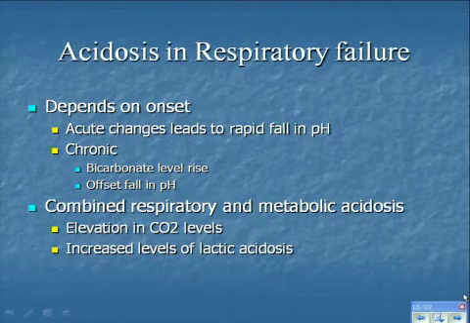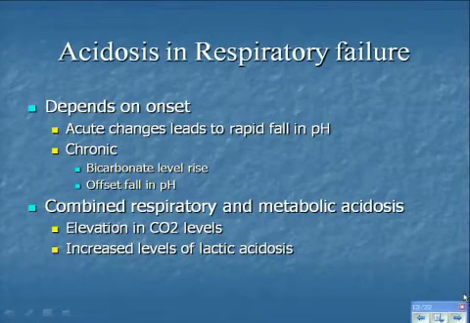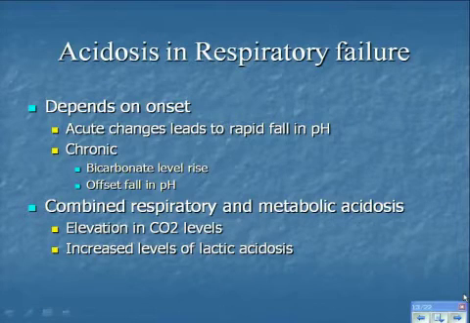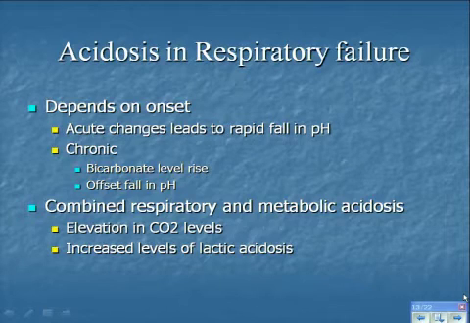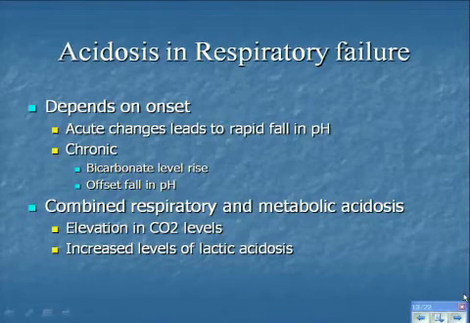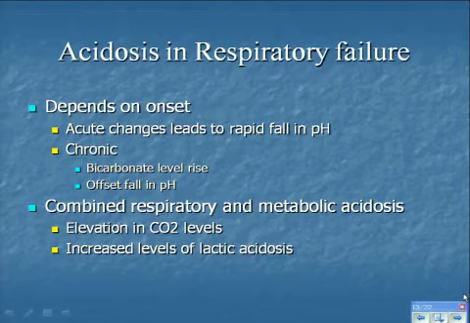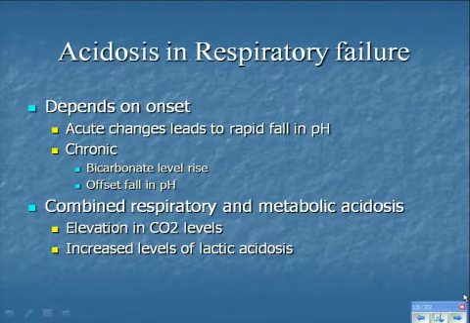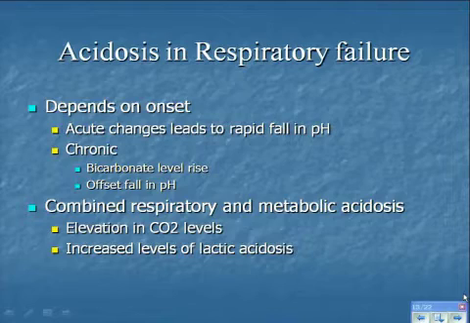Okay? So one of the things that I always do when I check my chemistries is I look at the CO2 levels on the chemistries. The CO2 on the chemistry is really a form of bicarb, okay, which is the fourth number you get. You get sodium, potassium, chloride, and then you have a CO2 number. The CO2 is not a blood gas CO2. It's a CO2 that's derived from the breakdown process of bicarb. Okay? So if you see that number, it should be around 24 to 28 under normal circumstances. If you see that number says 33, 34, that person has a chronic hypercarbic situation or acidotic situation where now they're producing a large level of bicarbonate.